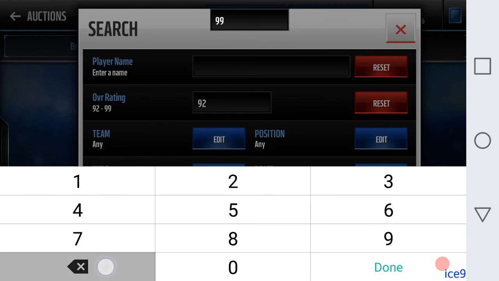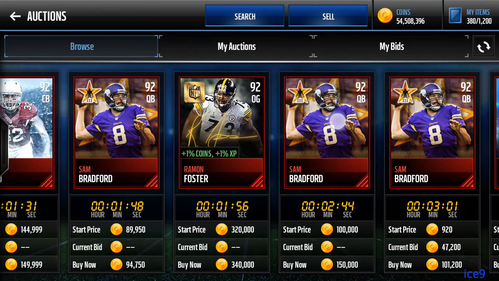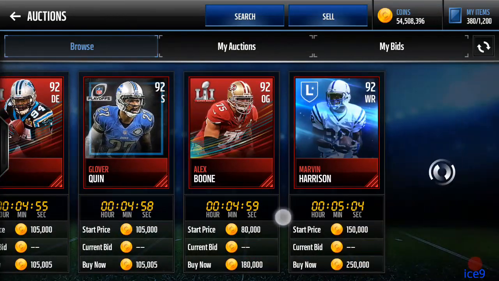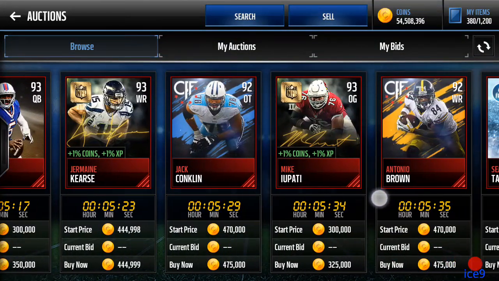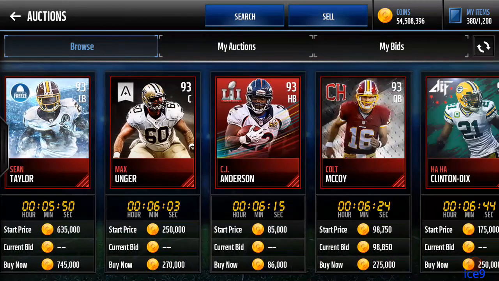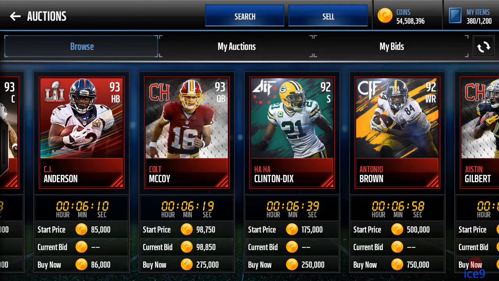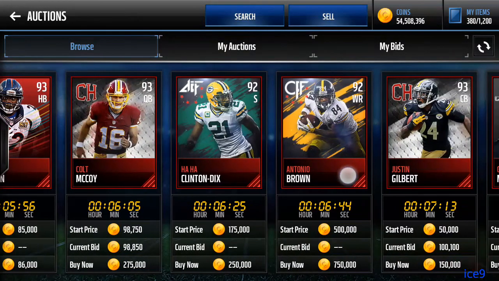93 overalls. At this point, this type of player is just not really necessary for a lot of people who are playing. They already have better players. Alright, let's see here. There's one of them, Colt McCoy. Kind of a cool card with 92 speed at the quarterback position, pretty strong too. Throw accuracy and power are subpar, though.